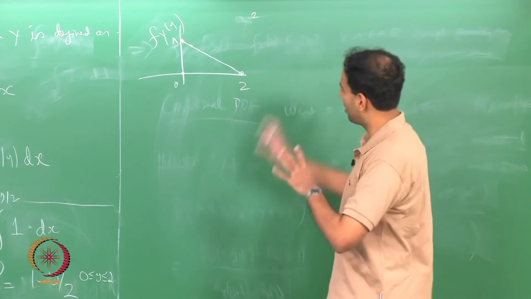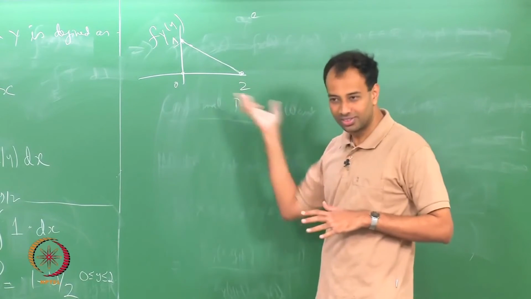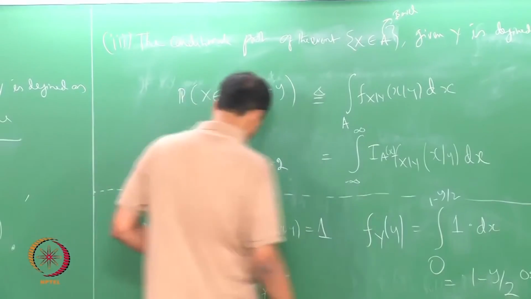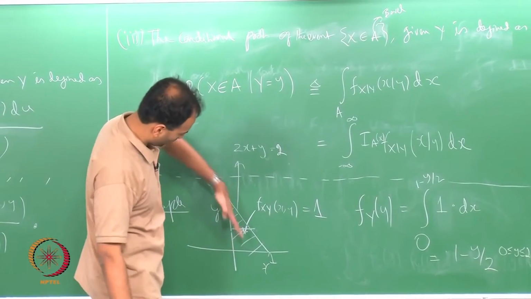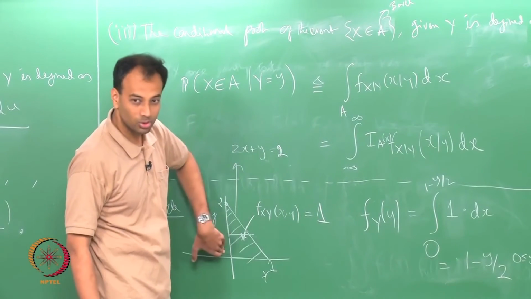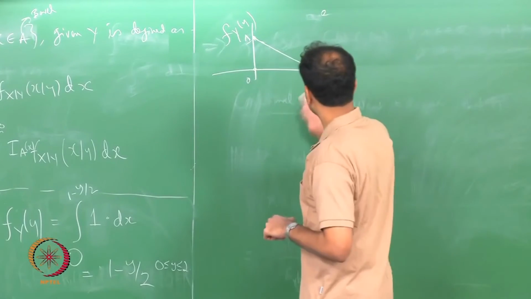So, why do you think so? It looks as though y is more likely to be closer to 0, right. That is because if you just look at this y, there is more mass coming in from here, closer to 0, which is why it is looking like this, okay, well and good.